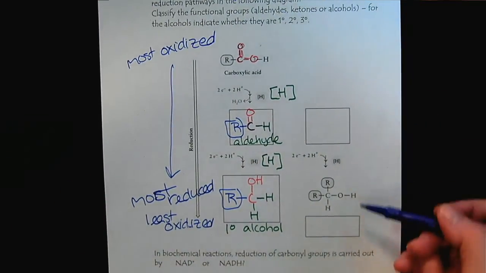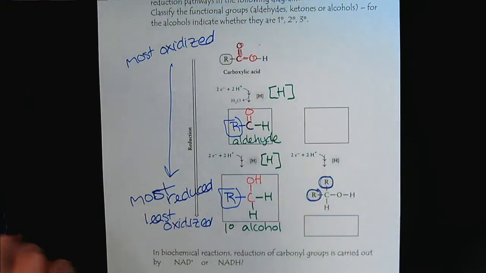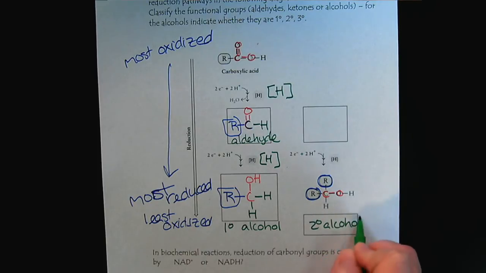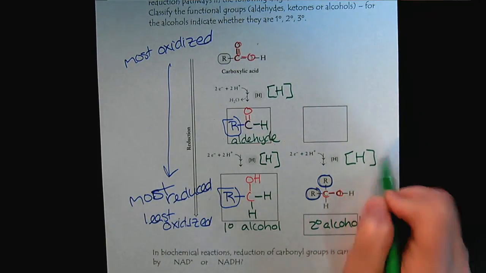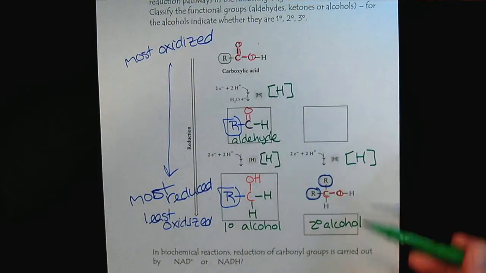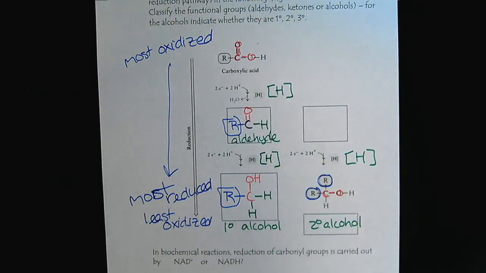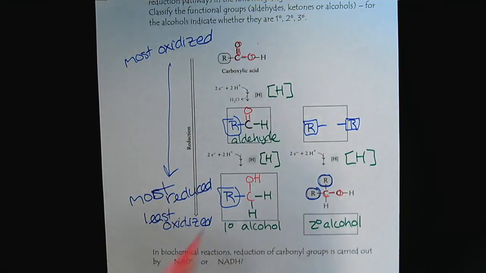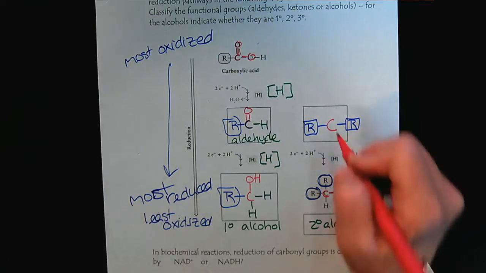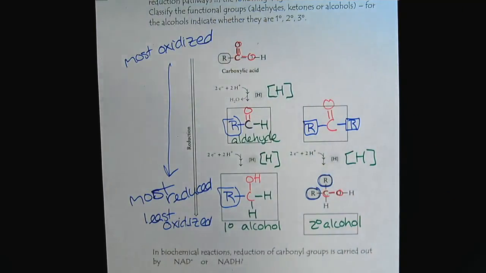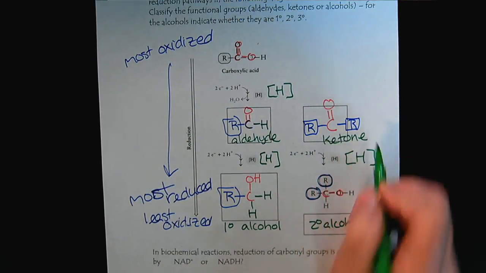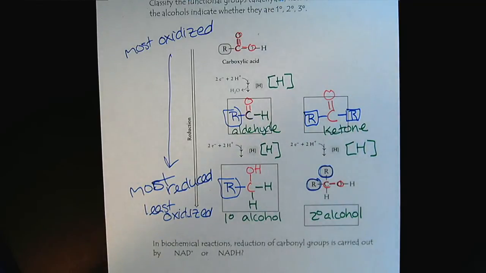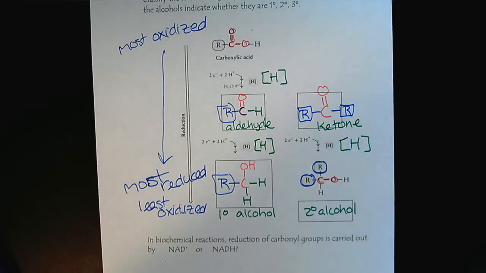Here's our second series of reactions. We see that there are two R groups bonded to the alcohol carbon, so we would describe this as a secondary alcohol. Here we see reducing conditions. So what functional group can be reduced to produce a secondary alcohol? We know the R groups are going to remain unchanged, and sandwiched between them is this carbon atom. A ketone reduces to a secondary alcohol. You can see that this chart is just the reverse. We haven't shown the tertiary alcohols because tertiary alcohols cannot undergo oxidation or reduction.